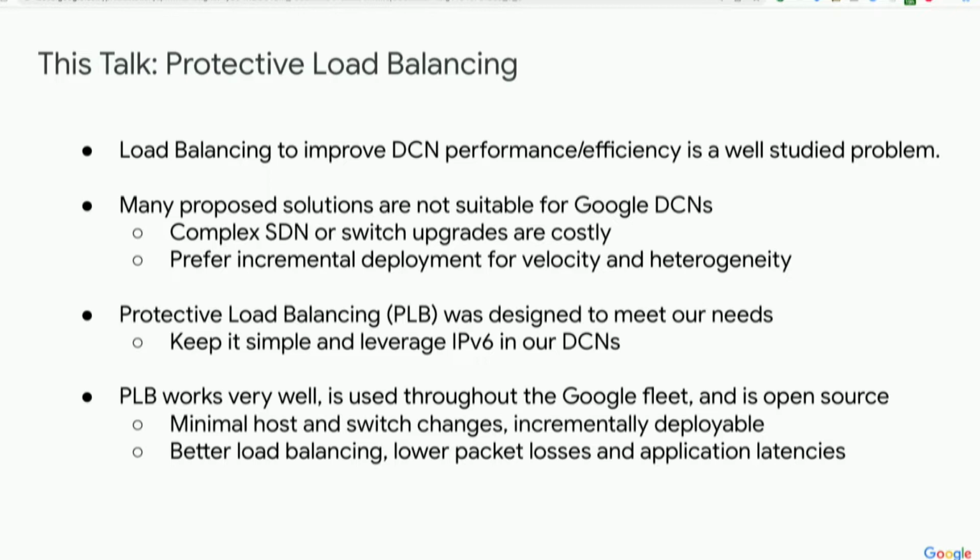Many solutions require deployment of new switches or large changes to the transport or the edge. They were not designed with heterogeneity and incremental deployment in mind, which are necessary deployment features for Google-like production data centers to keep the cost and reliability risks in check. These concerns led to the design of PLB, which is a simple mechanism yet very effective.